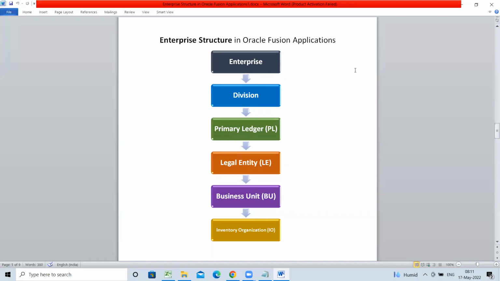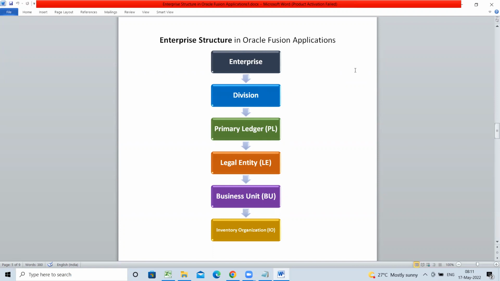What transactions can we record at division level? You cannot record any transactions. What applications can be mapped at division level? No applications. As a hierarchy, you can use the division, and accordingly you may do the reporting. So that is a point you can take. It's not mandatory; as of now, take that point as not mandatory.